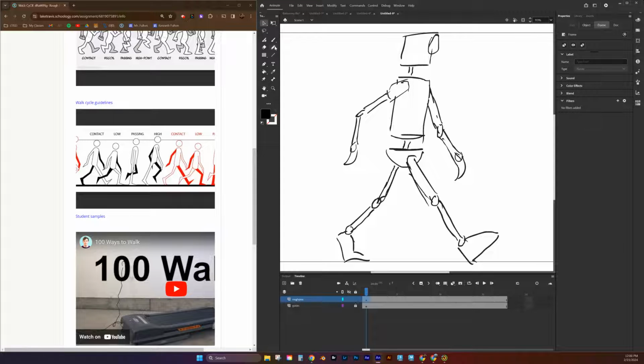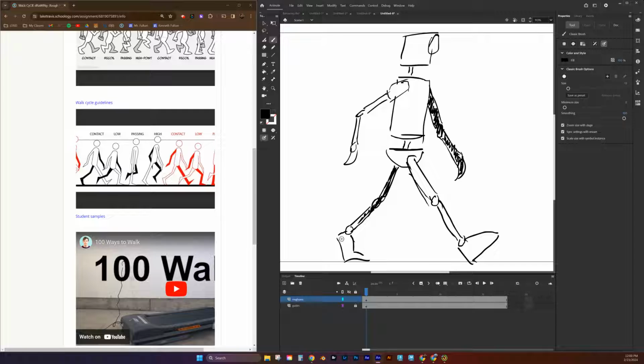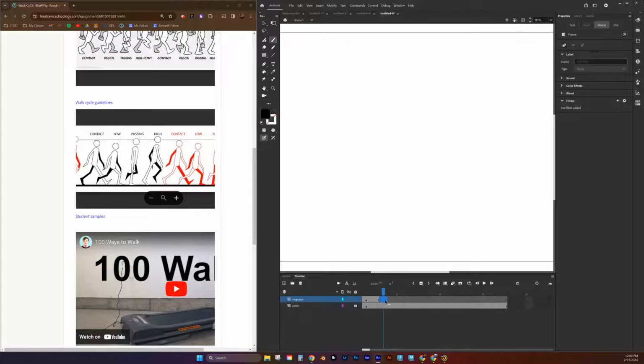And I want to add a couple references for which arms are forward and which arms are backwards. So I'm going to lightly sketch in some things here, like a little shadow, like this is the back leg, this is the back arm. I'm just putting a little shadow in this so I can tell. Now I'm ready for my next pose. I'm going to animate by twos, and I'm going to put my next pose, which is low, on this frame here by pressing F7.